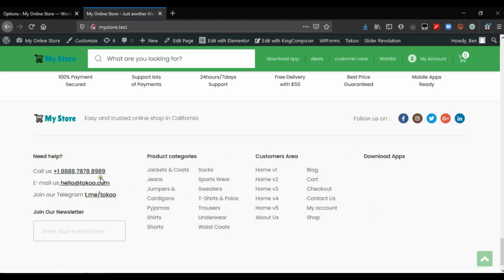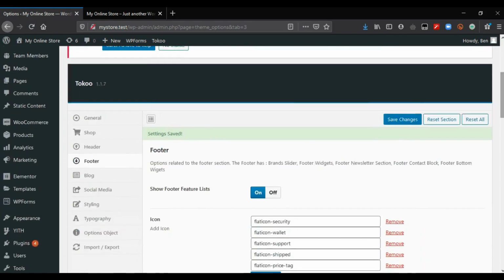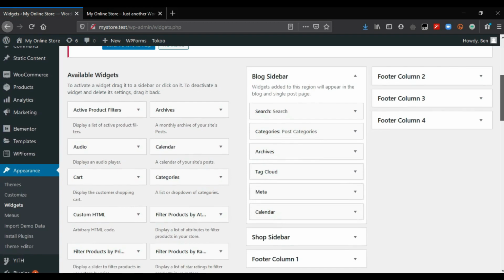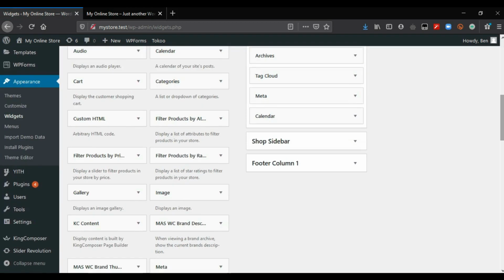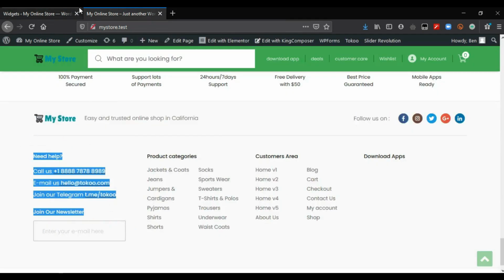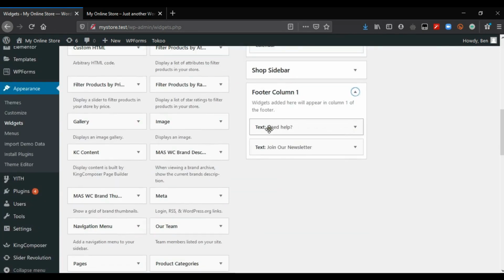So to modify this, we have to go to the dashboard. Then let's go to appearance, then widgets. And we want to modify the footer widgets. So we have footer column 1, which is the one in the first column here, up to footer column 4. And the first one is text, the second two is text.